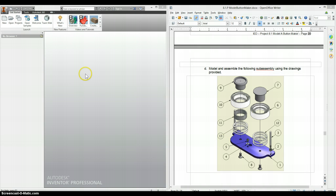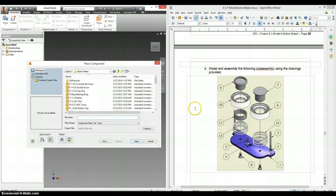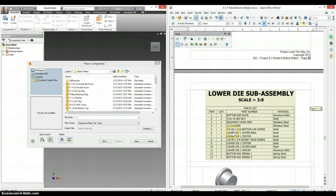I've already done that, and just to remind you, whenever you start a new assembly, you have to click New Assembly, and to put in all your parts, you select Place. So now I'm going to use my parts list over here, my bill of materials, and look for these different things. I'm going to start with all the ones that just have a quantity of 1 next to them.